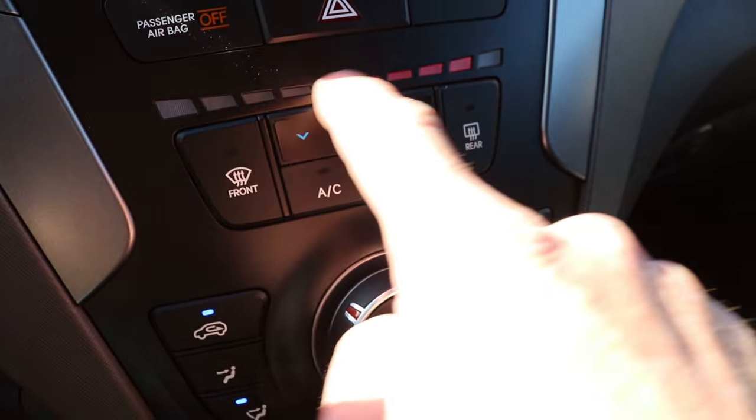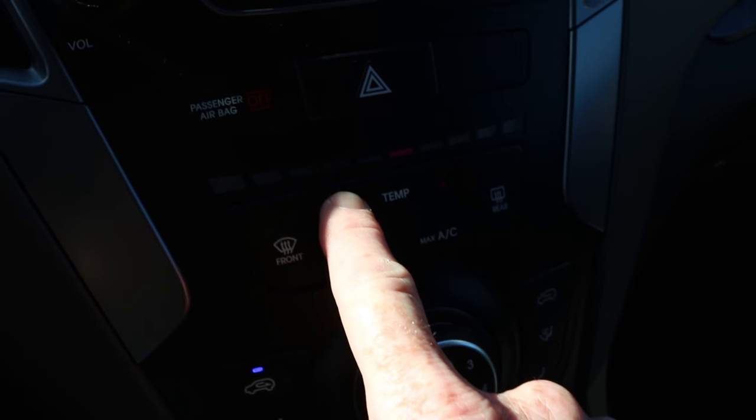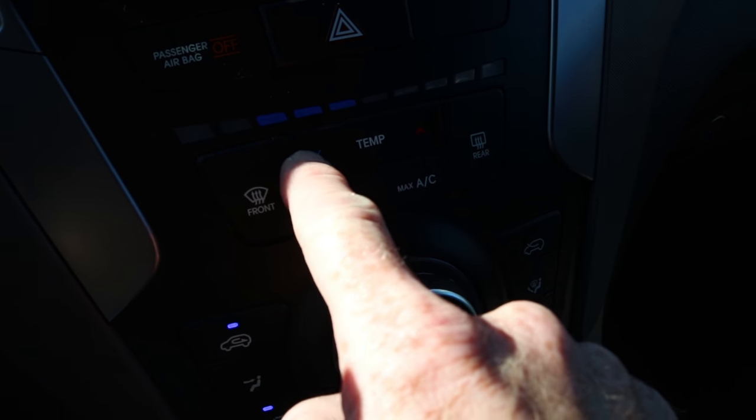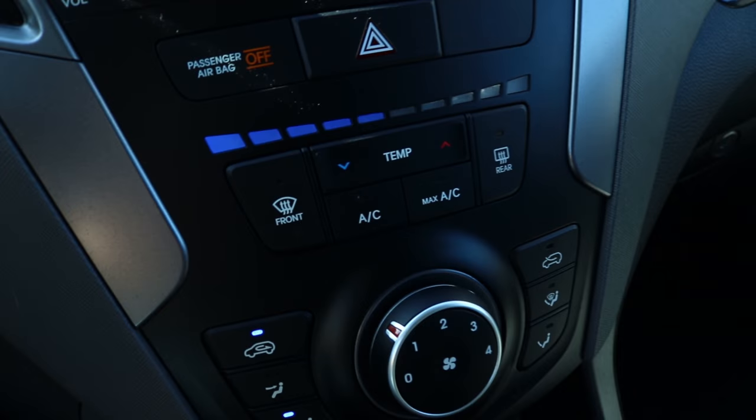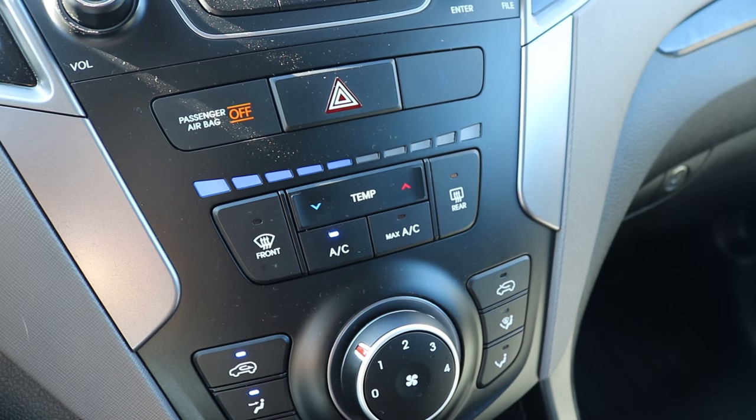And you'll notice that the little bar lights up, so it's red for hot and blue for cold. So we're gonna look for the cold. And there it is. AC on, full tilt.